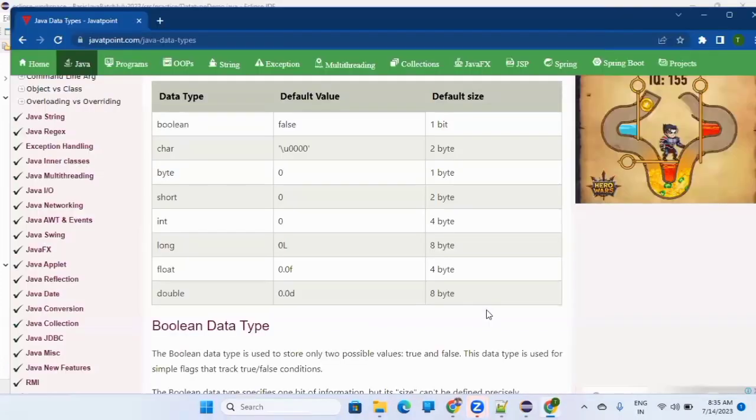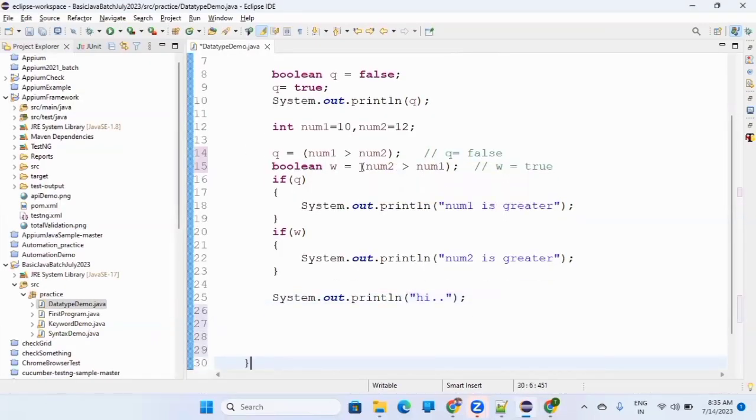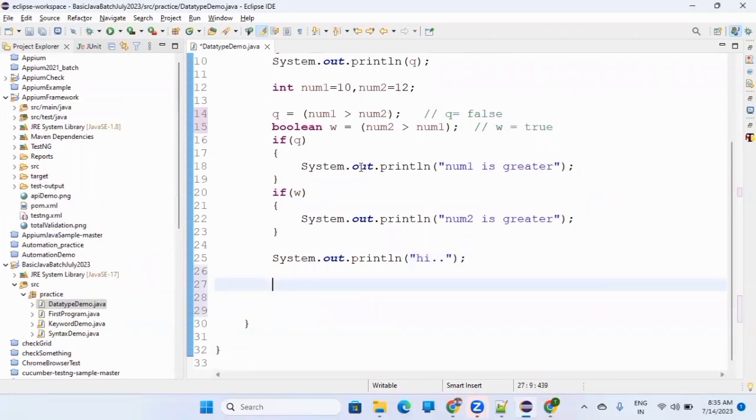Let's go to the next variable, char. So char, you can declare it like this. We'll say char section is equal to 'B'. You are in section B, something like this, right?